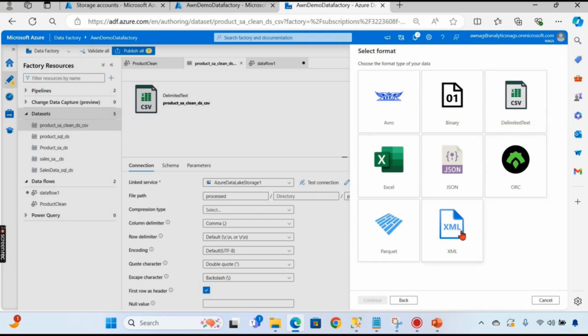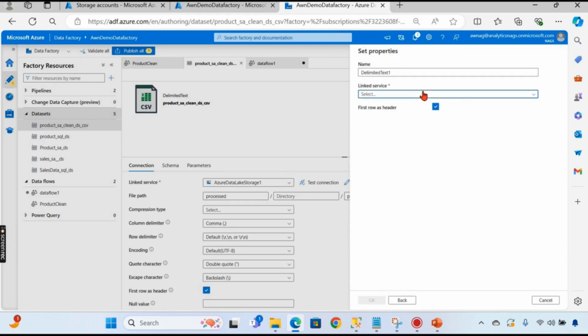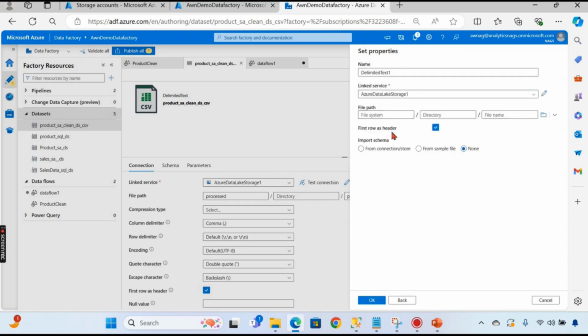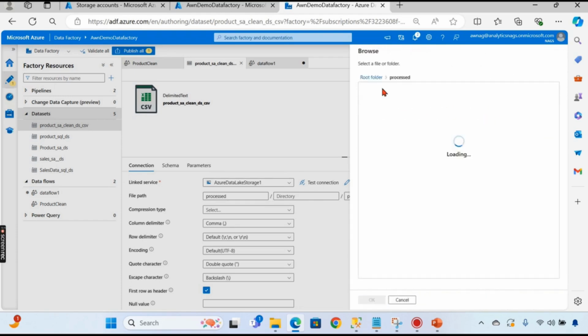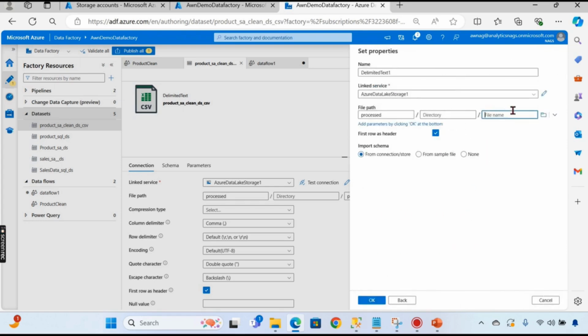I'm going to store again in a CSV. So click on CSV, linked service, associated location, and browse. I'm going to store it here, that is the process folder. Click on OK. I don't have any subfolders. I just use the file name as product underscore clean. This is my file name. Then click on OK.